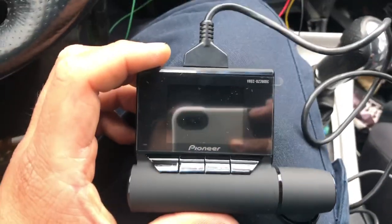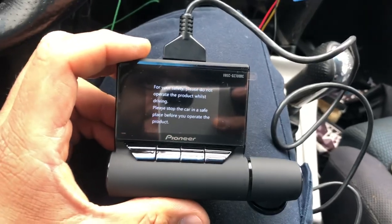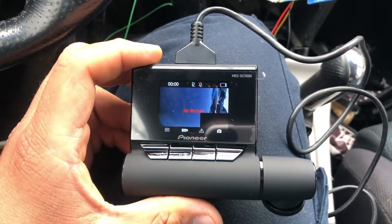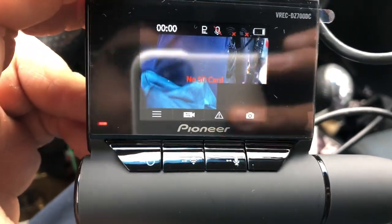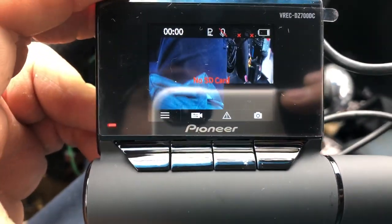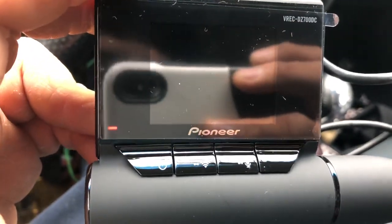All right, plugged everything up. Just want to make sure that this is working. Hey, everyone, this is Seabass. Oh, there it goes. No SD card. So there you have it. Gonna go ahead and finish wiring it up.